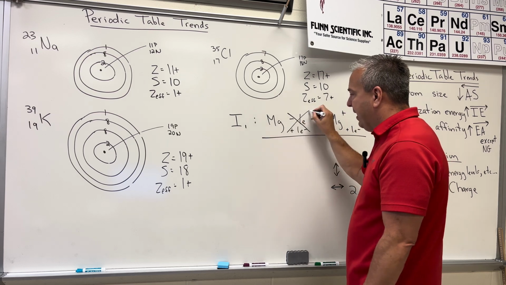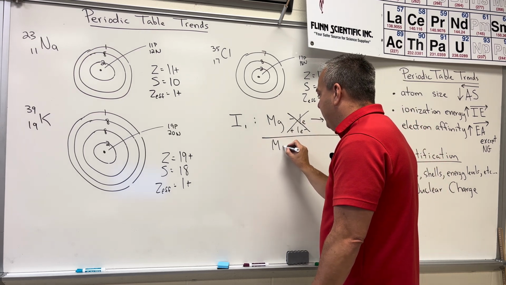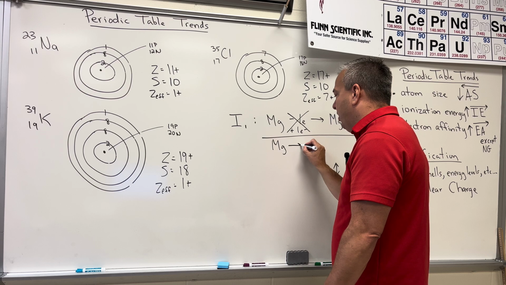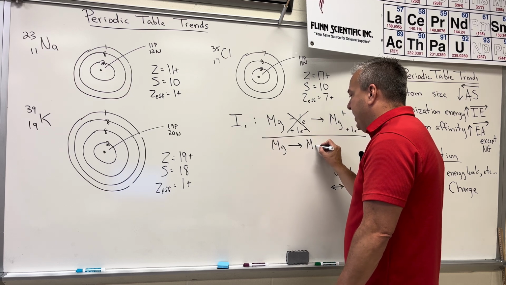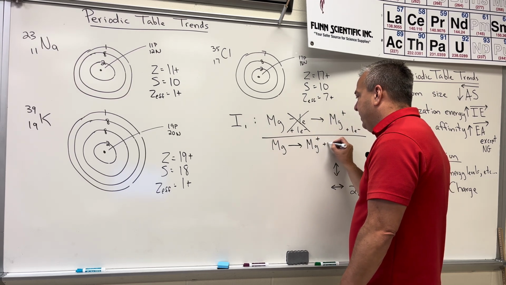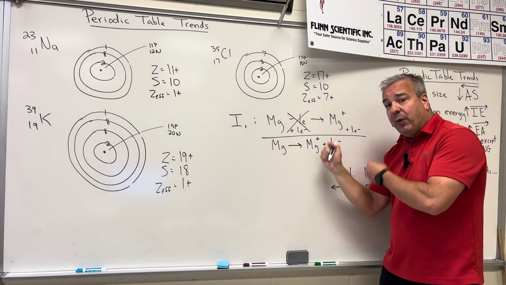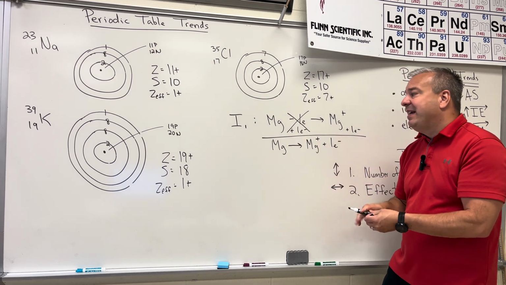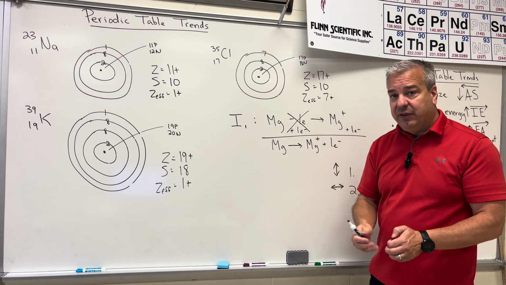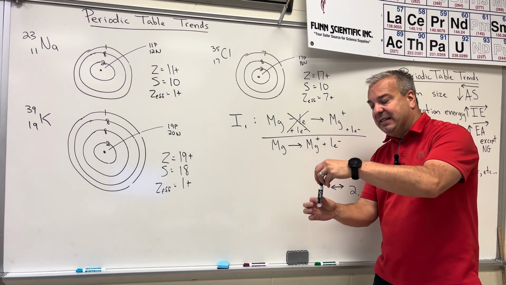This would cancel out, and the equation would then be magnesium is going to go under a change. It's going to make a magnesium ion, and I'm going to have an electron over here. So when the electrons are on the right-hand side of the equation, it really is the subtraction of electrons. And I'm going to use my marker as an example.